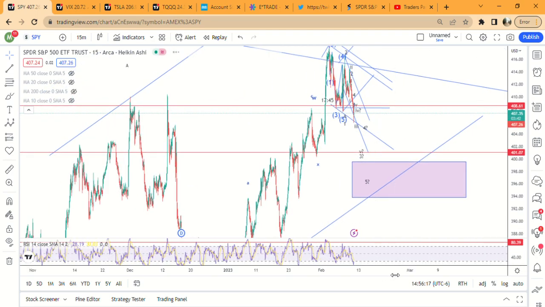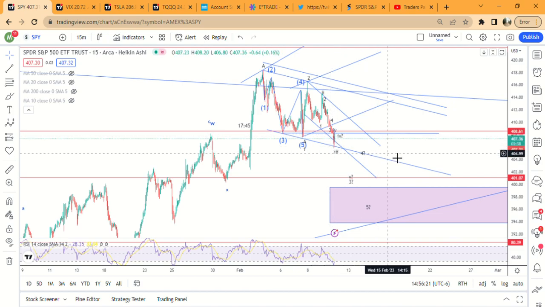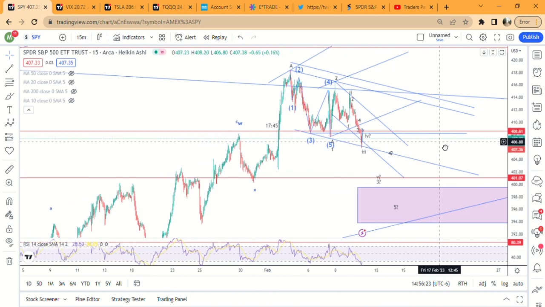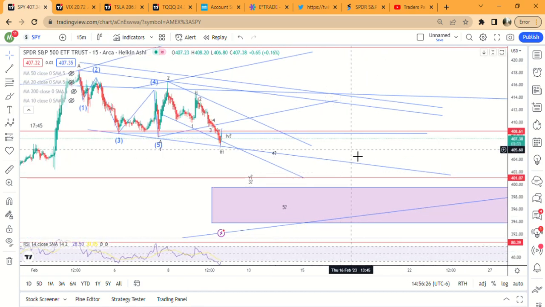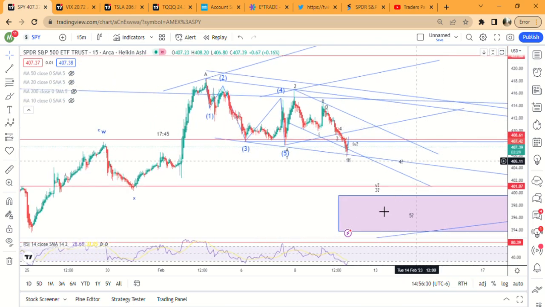And thankfully I'm out of my calls now. I started buying around 407.50 against what I normally do. I usually don't buy a falling knife, but I thought I had a pretty good grasp on it. I was down and then I finally got out with a small gain.